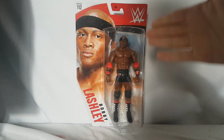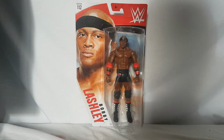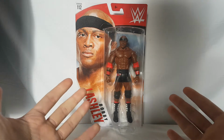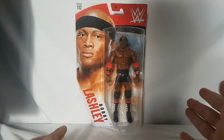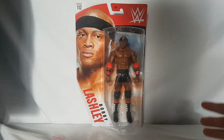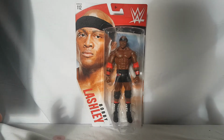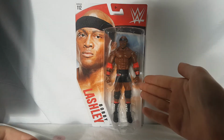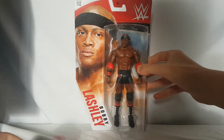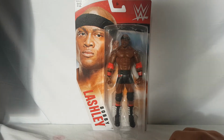I have Bobby Lashley from Basic Series 112. I've got so many issues with this figure now. I keep finding it everywhere, but I can't find the Elite Series 69 anywhere in shops. It looks really cool, and I really wanted to get my hands on one, but the closest one can get is this basic.